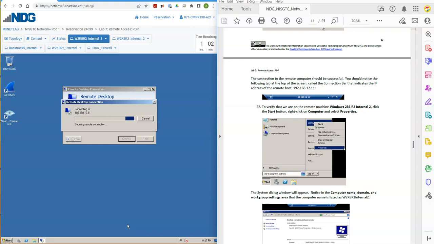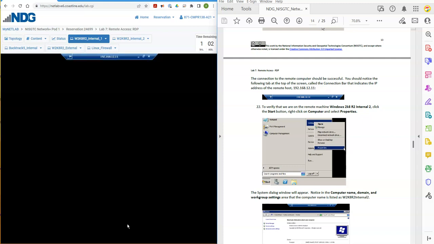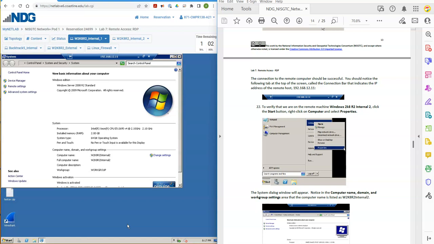Step 22 says to verify that we are on the remote machine Windows 2K8 R2 Internal, we're going to click the Start button, right-click on Computer, and select Properties. All right, so let's verify it.